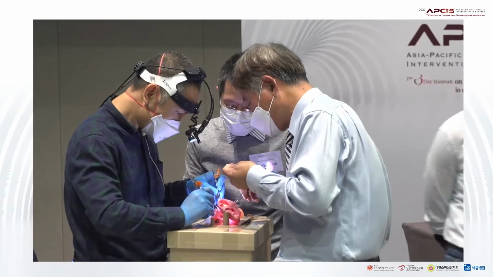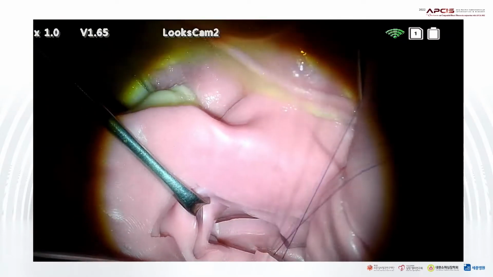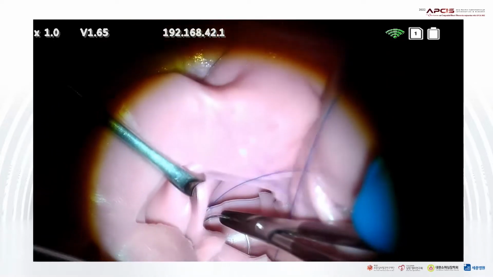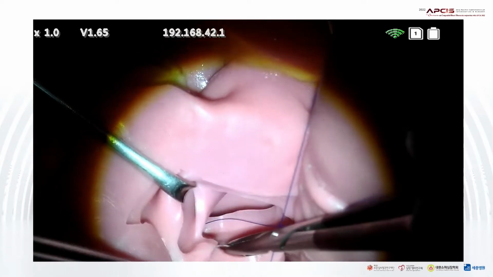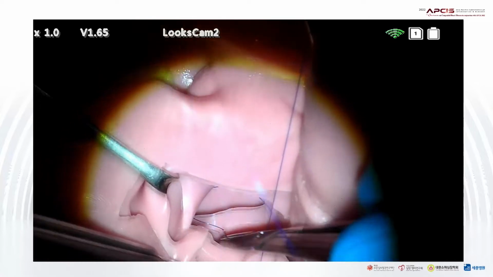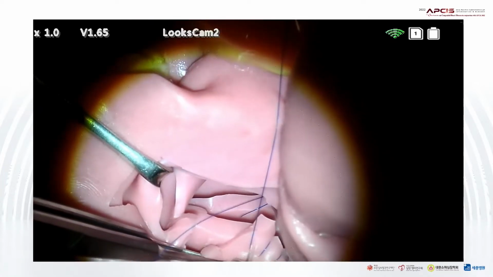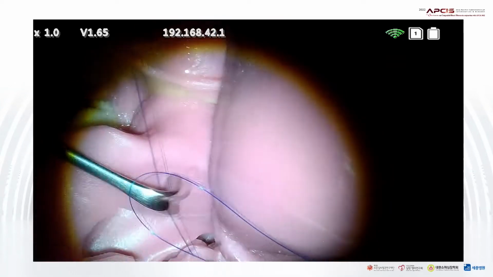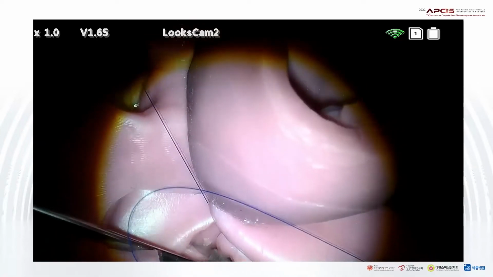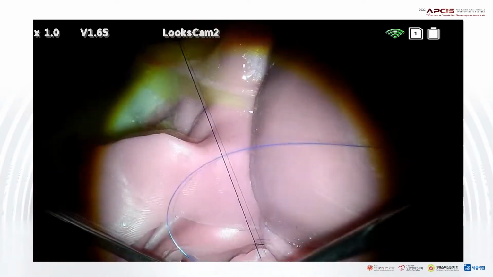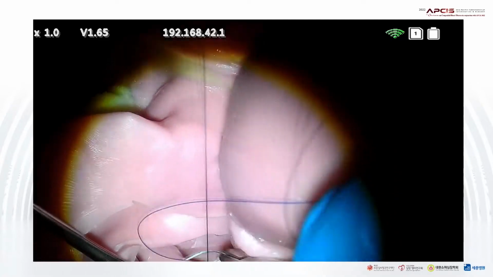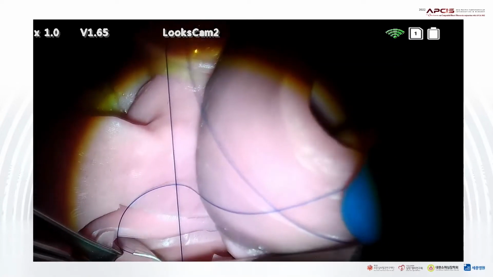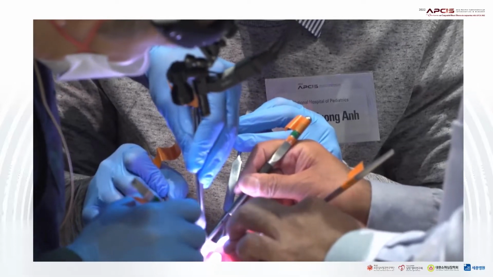Actually, for the Senning procedure, it is very important to make an adequate septal flap. But in TGA patients, usually the septum is very small. Also, in corrected TGA, the septum is very small, so sometimes we need additional tissues. But in this patient there is a big coronary sinus because of the left SVC. So we are utilizing the coronary sinus tissue for reconstruction of the Senning pathway. So it is easier than in other patients.